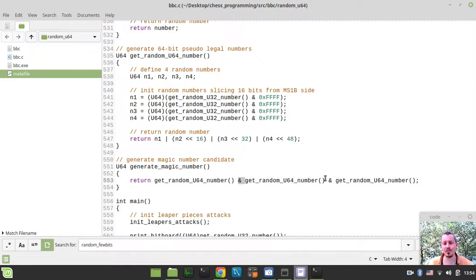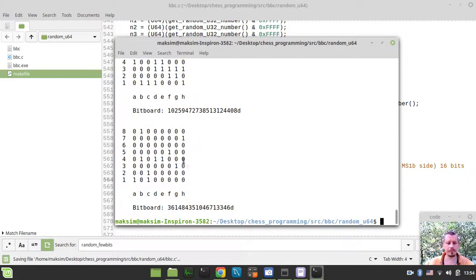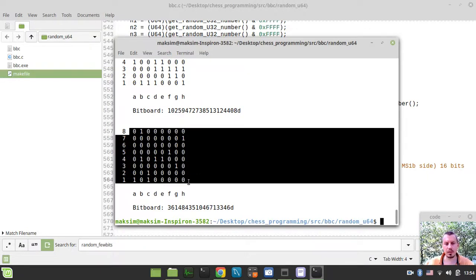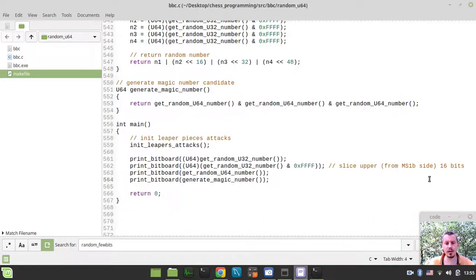I'm not sure how to count this, but it doesn't matter really. So if we now say generate magic number, we'll have absolutely the same stuff, but already while calling the function. So these bitboards, or these numbers, would serve as potential candidates for the magic numbers. Actually, this is kind of it, guys.